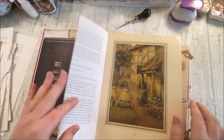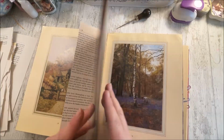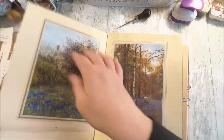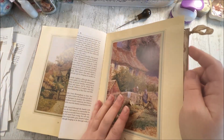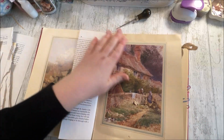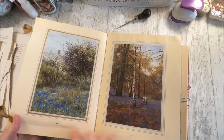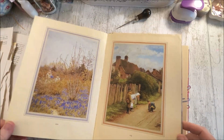And that's where I've done something further along. So what did I do further along? I've got 2 of those left to do. This one here I've turned into a pocket, you see, where I've got the 2. And I've put that lovely laced journal card in there. But I wanted to keep 2 of the images, so I've simply just stuck top and bottom. And I've done the same there.